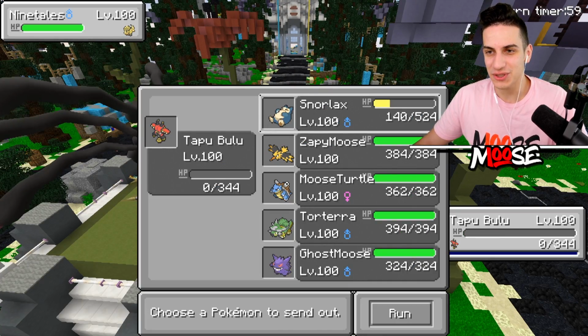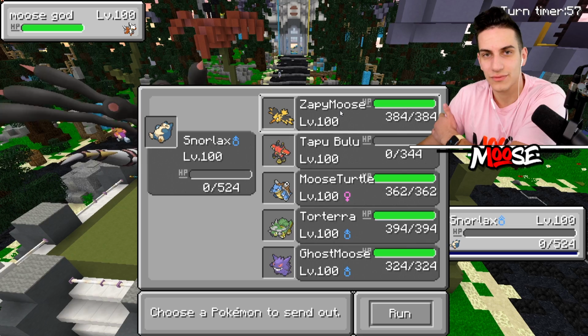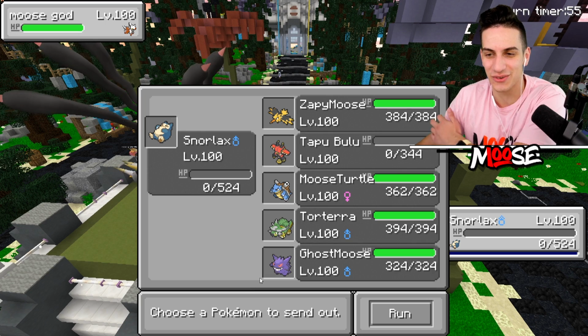Wait, what? I had a Substitute on. What happened to that? What's about to happen? Oh, that's what's going to happen. Oh, come on. That was just rigged. I should have went first.